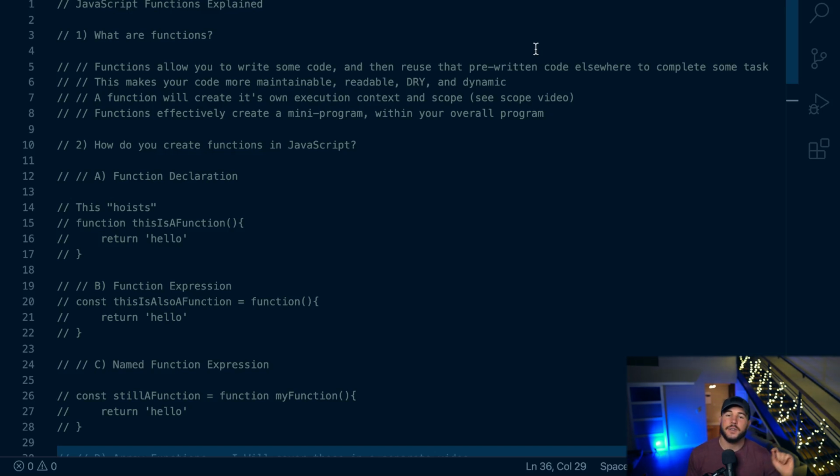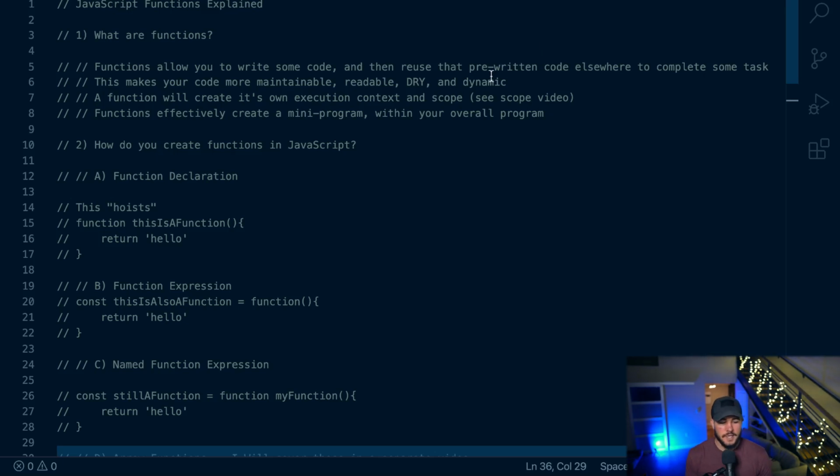So a function allows you to write some code and then reuse that throughout your program. And this is going to be like a little mini program within your overall program. And it's going to make your programs more maintainable, readable, DRY. So DRY is don't repeat yourself, and functions allow you to achieve that.